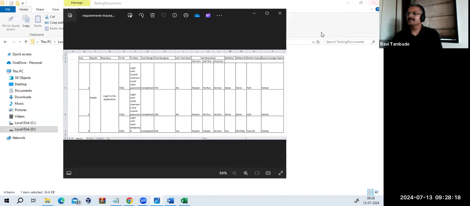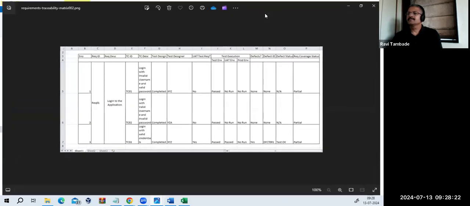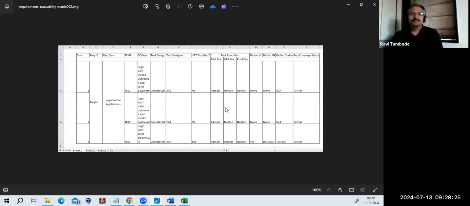Is it getting open? What you get, again in a spreadsheet, such columns would have been there. Request number, request description, test case ID, test case description, test case designer.